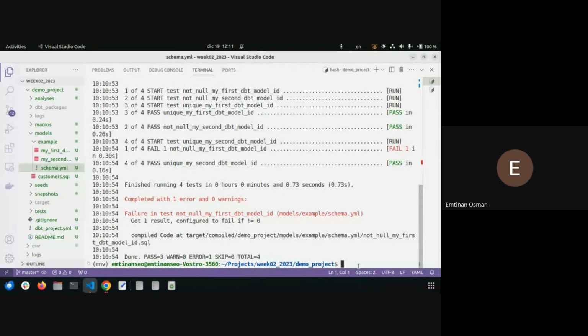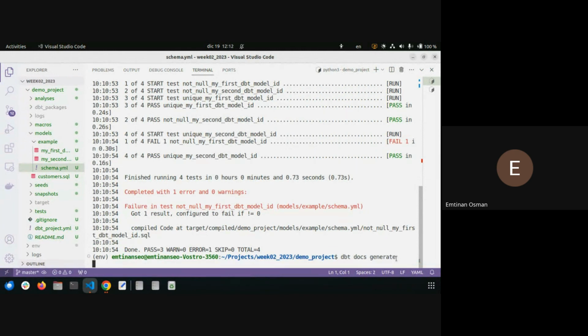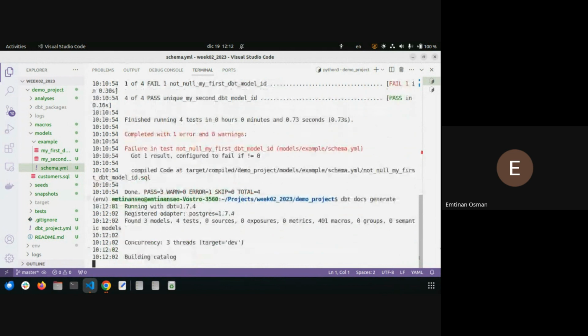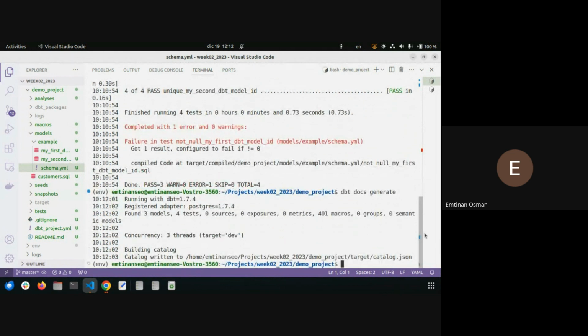I'm just going to move on to generating the documentation. The command is dbt docs generate. And to see them, you can see them on the browser basically.